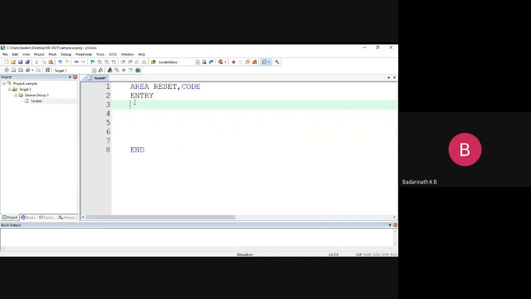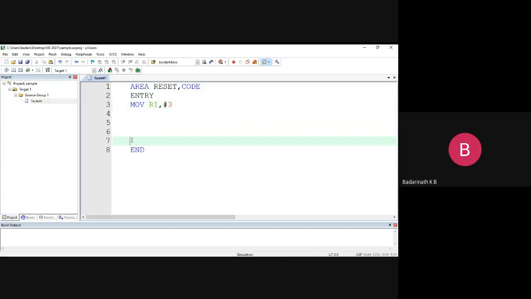Now I will write one instruction: MOV R0, #3. I've just written one instruction. What it does is move the value into a register. Any of the registers can be used, so MOV R1, or R0, any register. If I want to change the register, I can just go there and change it to R1. Any register I can give.